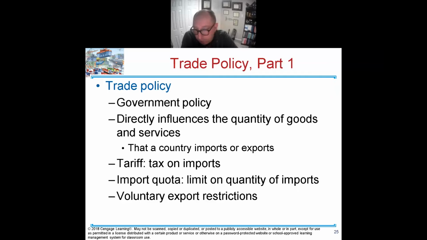There are also quotas put on the amount of vehicles coming in from Japan. So what I mean by that is I can only import so many vehicles into the United States each year. But they put a cap on it. It's called an import quota. So oftentimes a lot of companies have voluntary export restrictions in order to kind of make everyone happy when it comes to the policymakers.